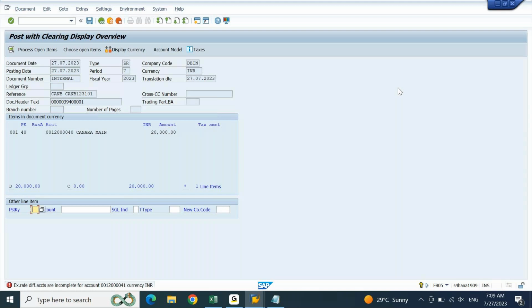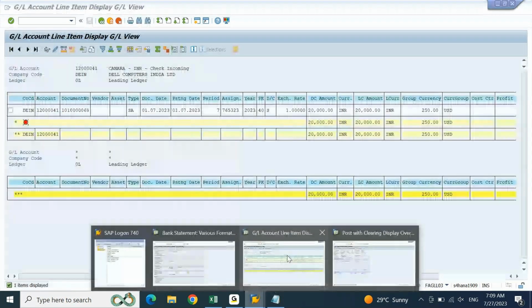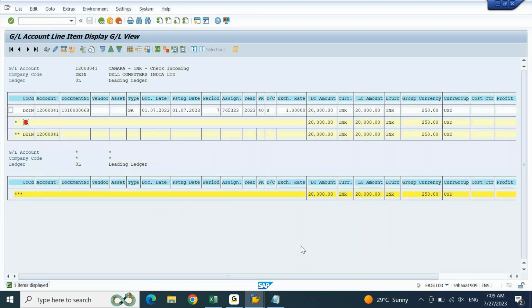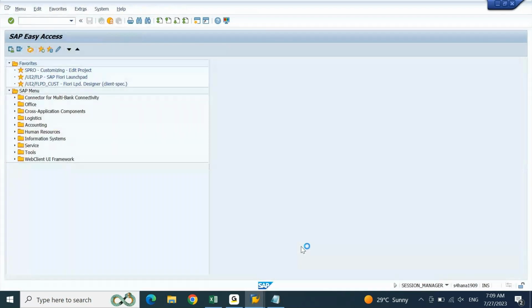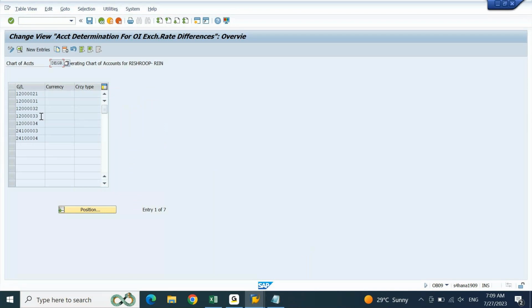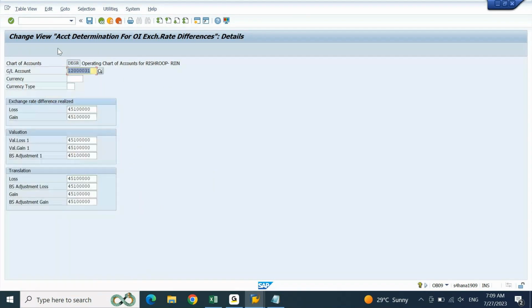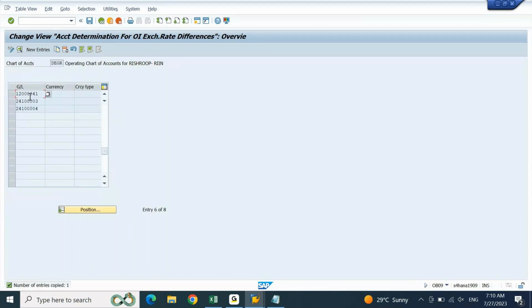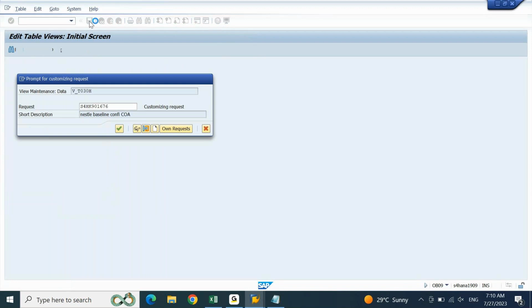Now this is giving an error message, exchange rate different accounts are incomplete. Now these kinds of errors are possible. This is related to open item management. Now remember, any bank GL account or any house bank newly created, this is another point to be remembered. The moment you create a new house bank, if somebody is asking, make sure you inform them along with the house bank. I am creating only 41, I am not creating others now, but remind me when we test the other points tomorrow that we need to update this setting. For now I am updating only for 41.